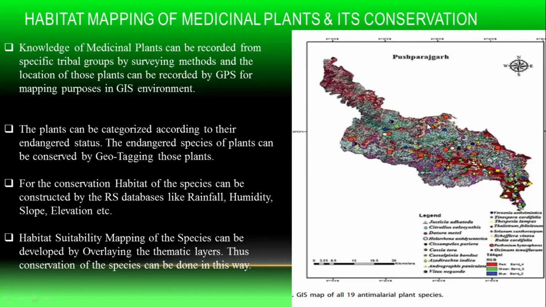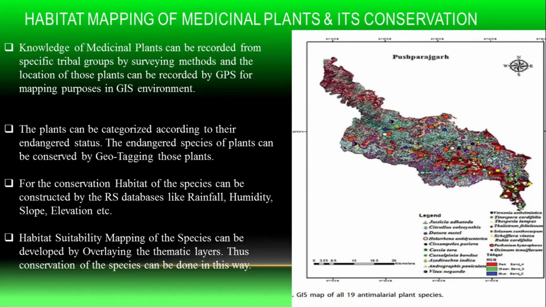Then later in future, when some other researcher works on the same plant, they can check by going into that area physically whether that particular plant, which was geotagged maybe a few years back, is still there or not, or whether some more plants have come up which they can again geotag. So this way you can do management and mitigation works.